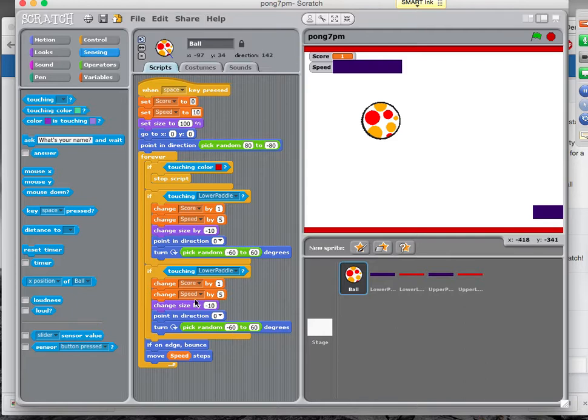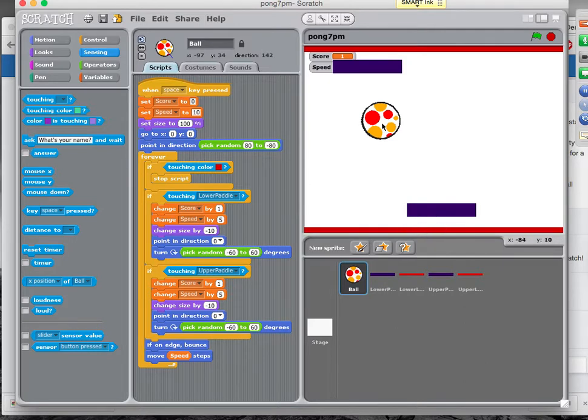So hopefully now you've gotten a chance to duplicate this if statement. We want it to say if it's touching the upper paddle. Now, someone in the last class asked, why don't I just have one if-then statement that checks to see if it's touching the color purple?